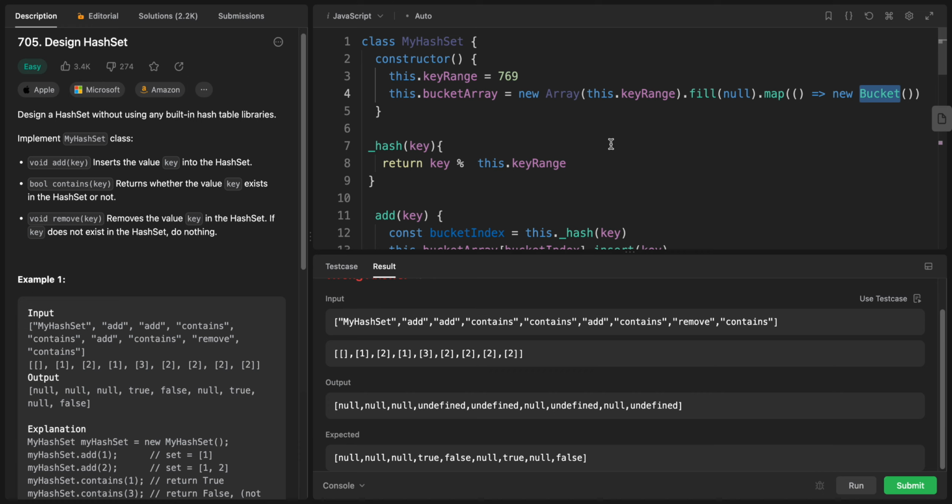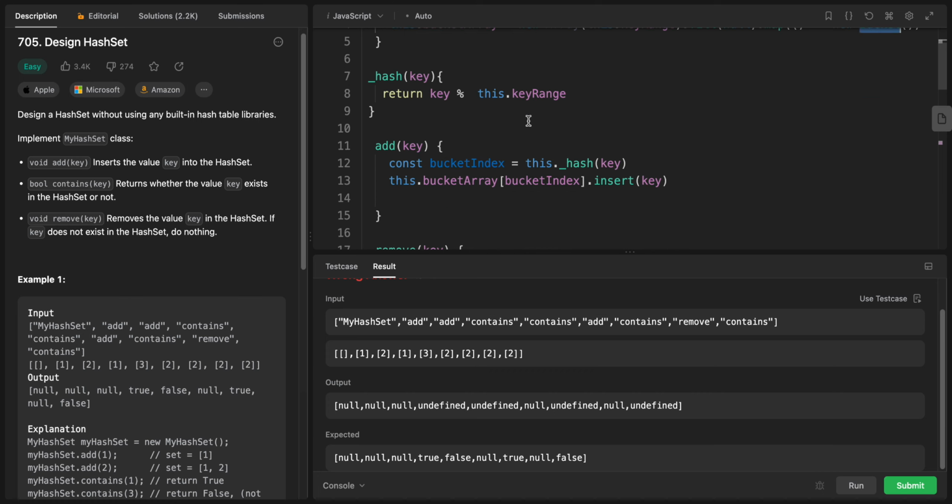Let me think about the problem I have made. It will be new array, this key range, and we fill it with null. And after that, I will map. I will store a bucket for each one of them.